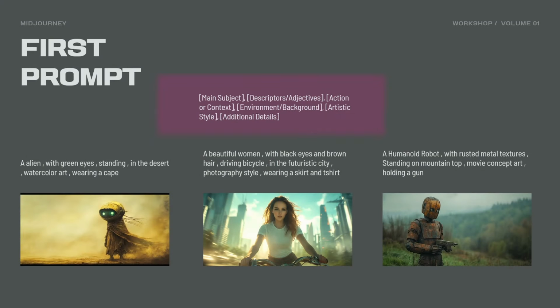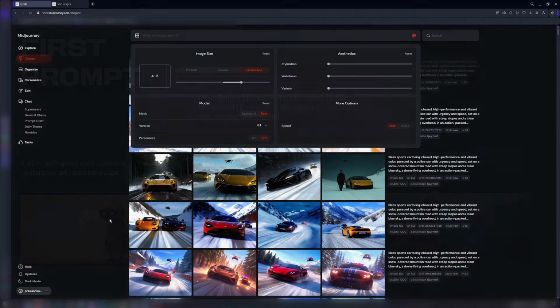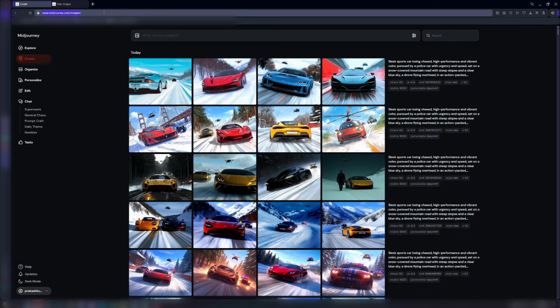Now we are going to write our first prompt. Inside Midjourney, there are no strict rules or strict prompt structures to be followed while writing the prompt. It's purely user dependent, but personally I prefer to have a prompt structure, not a single prompt structure, but multiple prompt structures, or a library of prompt structures based on the project requirement or image requirement. Additionally, this prompt structure helps me to organize or streamline the workflow among the team members while working as a team. Now let's start creating our first image inside Midjourney.